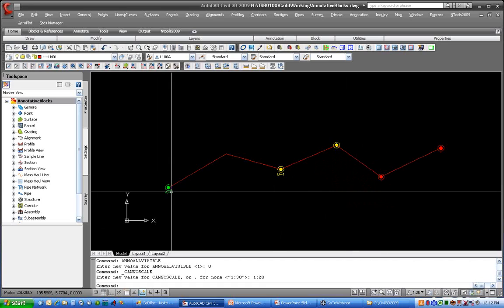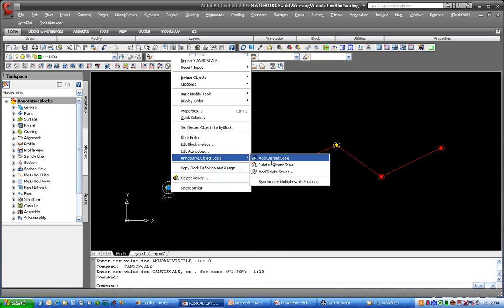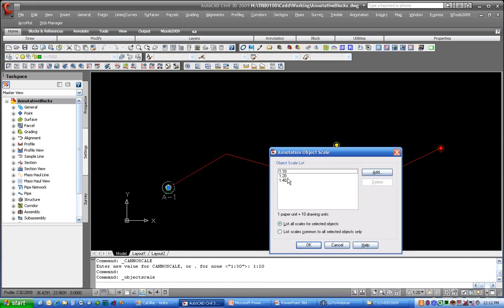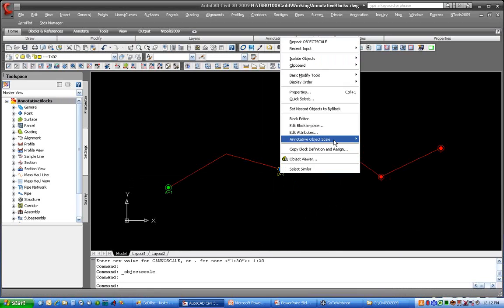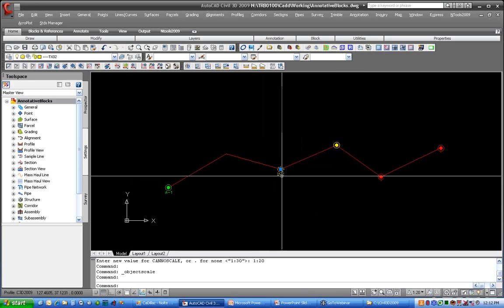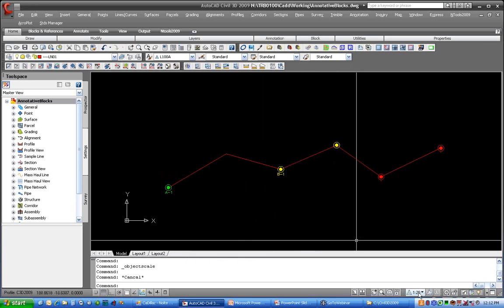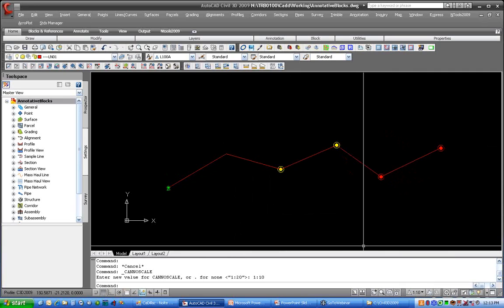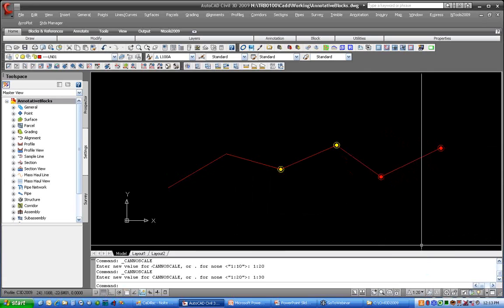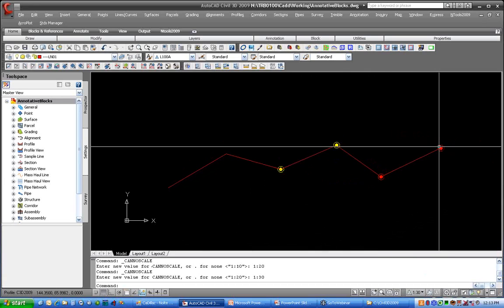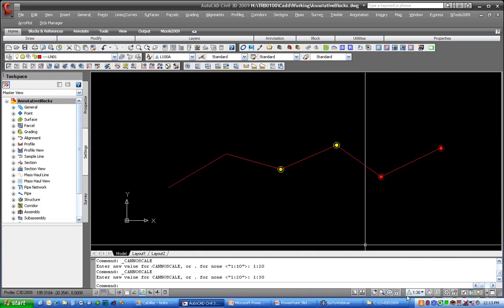All right, so we'll see on these objects, just to quickly review a couple. If I look at the scales, this one's at 10, 20, and 40. This one, if we look at the annotation scale, it doesn't have any, but the attribute in this case was set to 20 scale. Actually, I'll just go ahead and show them to you. So there's everything that shows up. That's what we'll see at 10. That's what we get at 20. 30, I got those. So again, these blocks aren't annotative, so they don't disappear, but their attributes and text will.